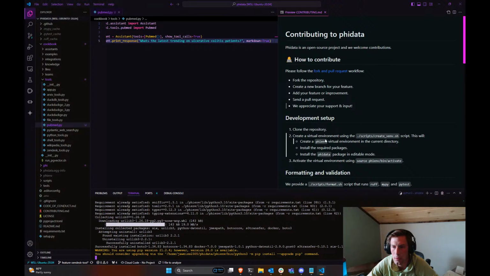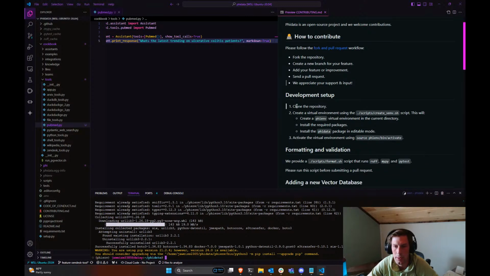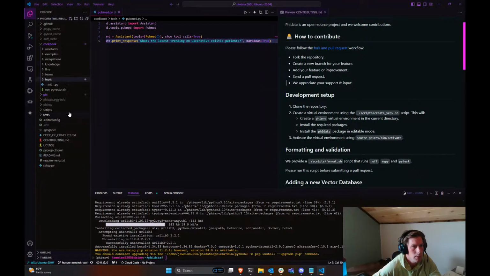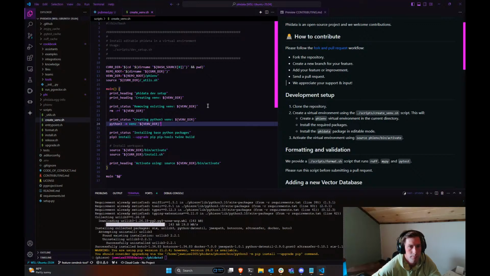Okay, while that's running, let's just go through the steps here. Clone the repo, create a virtual environment. I'm gonna look inside scripts here, just to see what exactly it's running. Oh, okay, that's a pretty helpful script.